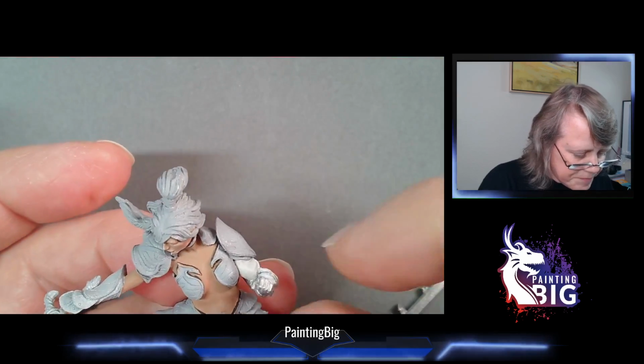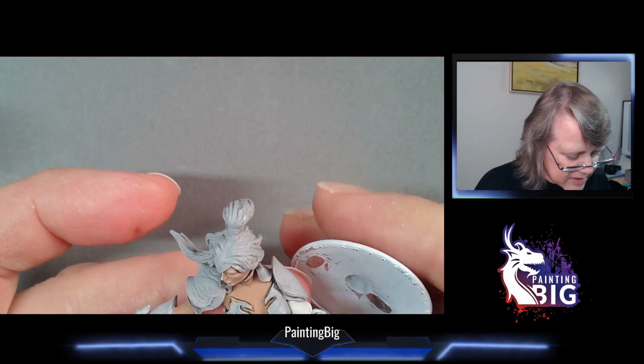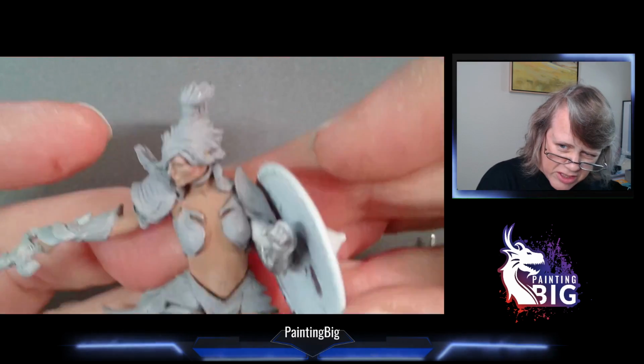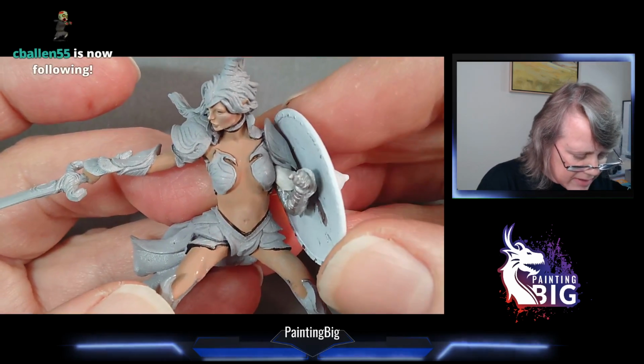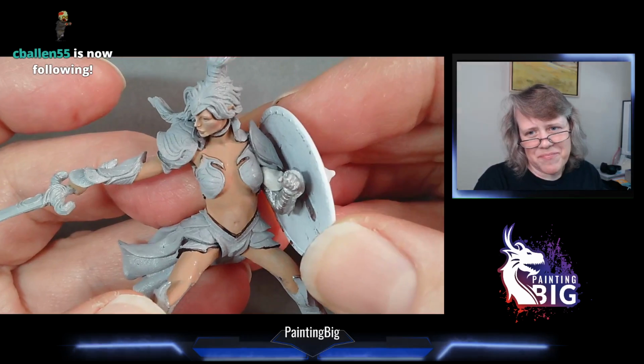So that's useful. So now I really have to look at where I'm going to put this, because I have to swing this arm wide, because I want the shield to go and not impact the leg. Thank you, Chellen. C-Ballin, sorry. I saw an H.